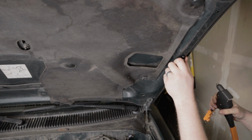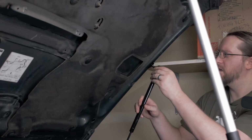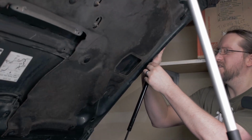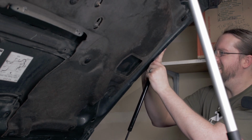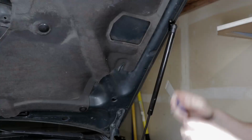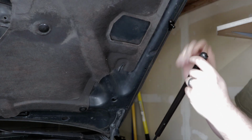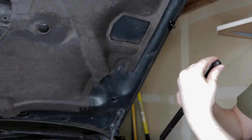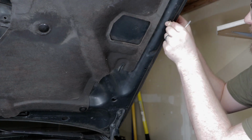Yeah, I think that fits just fine right there. So let's just take a look. Yeah, I mean, it's just slightly higher than what I've got it set to now. So actually click that in there. So yeah, I think that's a really good spot for that.